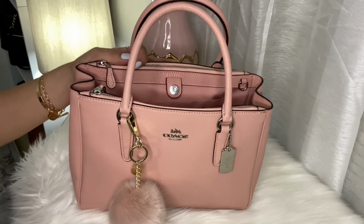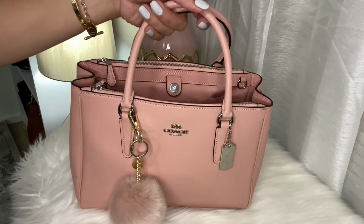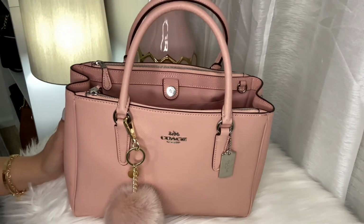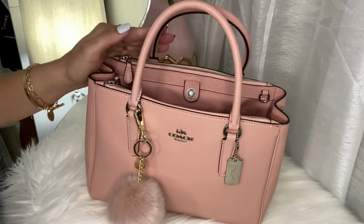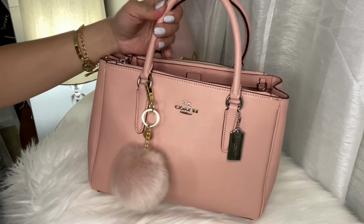So in today's video guys, I have another bag collection that I'm going to review. I'm going to be doing the what will fit in this bag or what's in my bag. I just wanted to give an idea to those bag lovers like me, just in case they are looking for this type of bag. And this is the Coach Surrey Carryall in the petal color.